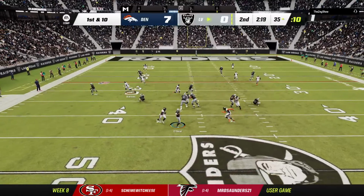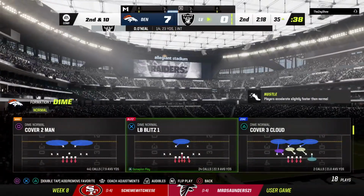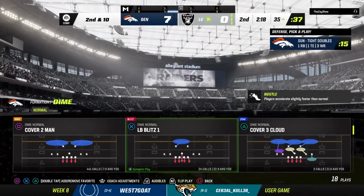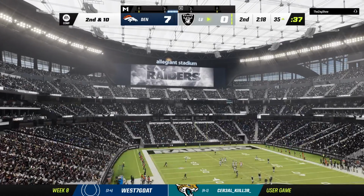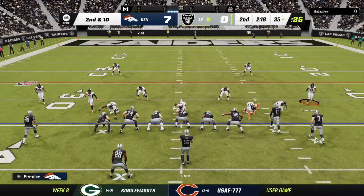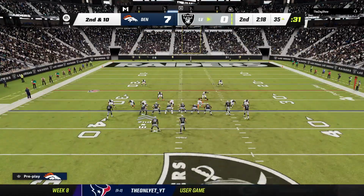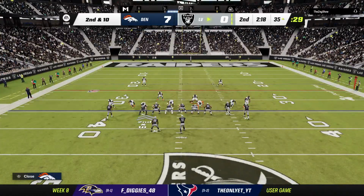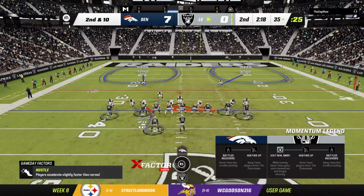On first down, O'Neal. And that one going to come up short. Low throw. The Raiders at 500, 3-3 through the season's first 6 weeks. And they come in with fresh legs. They got the extra time off thanks to an early season open week. And usually your hope is that your open week comes a little bit later in the year. But when you get a chance to get your fresh legs back, you have to take that time and run with it. And that's what they're trying to get done here.